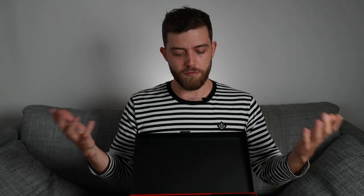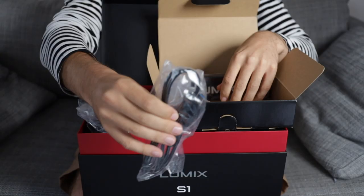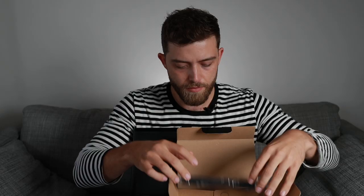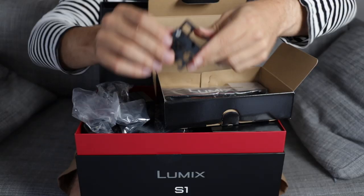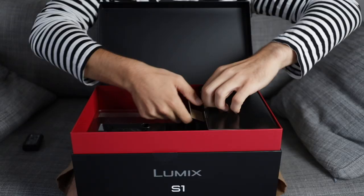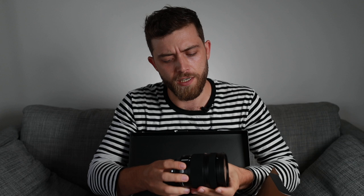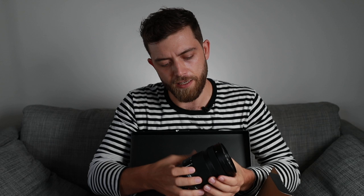You open it and we see three cardboard sections. These are manuals, then this box has the charger, battery, battery charger, power plug, power adapter, another power cable, USB-C to USB-C, USB to USB-C, Lumix S1 neck strap, and a mount thing for cables on the side of the camera so you can shoot tethered without it getting snagged. There's also a little lens hood and a beefy but not too heavy 24-105mm lens — a great focal range, both wide angle and tele.